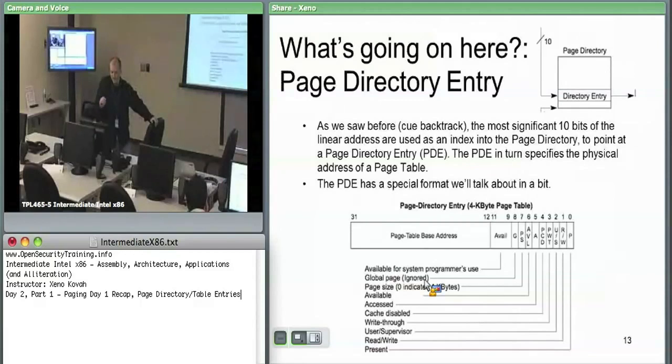But the bigger reason I think this is in here is because this data structure will be reused when we go to those 4 megabyte pages. And when we get there, spoiler alert, it turns out there is no page table. You go directly from the page directory right to a gigantic 4 megabyte page. And in that case, it does make sense for the page directory to say, yeah, I want to cache that 4 megabyte page. So that's a big reason there.